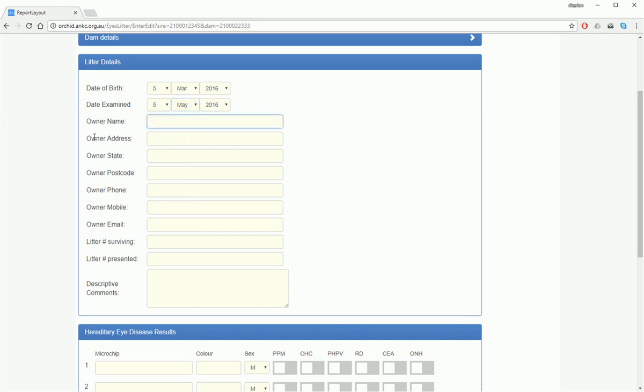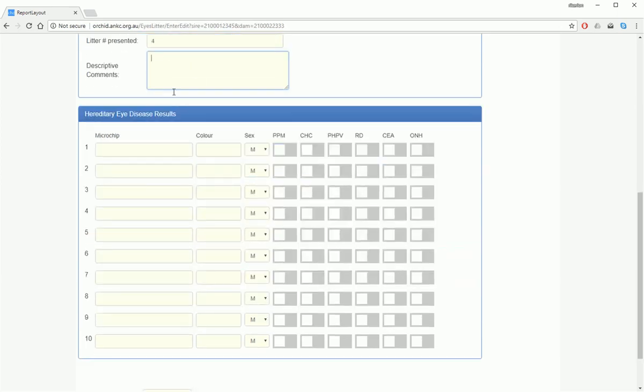and start entering the owner's details, the number of surviving litter mates, and the number presented, and some descriptive comments about the test results.